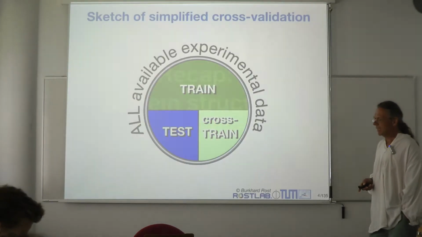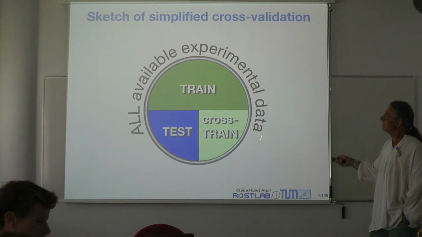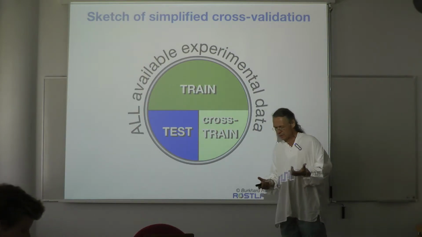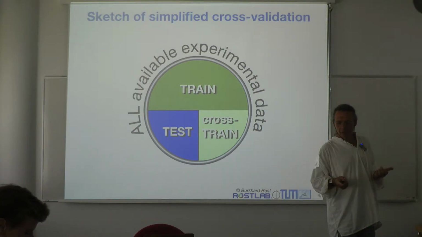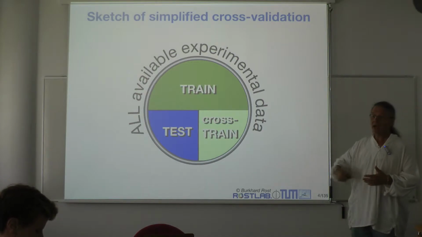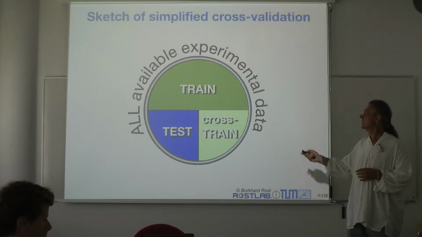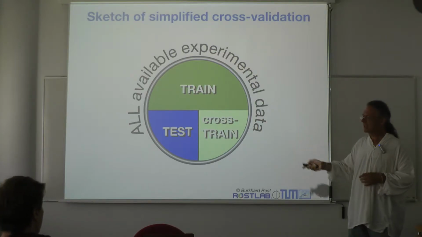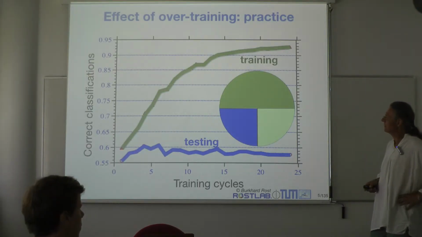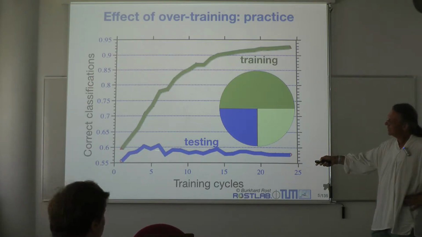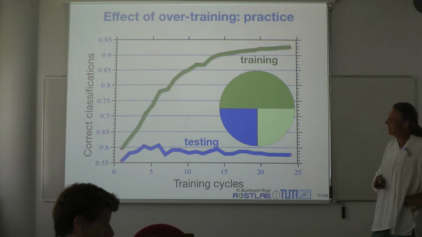Okay, recap on protein structure prediction. Again, we will receive the entire data set of all known features, or all the experimental data that we have, as the pi. And we have to take some part of the pi out to do cross-validation. So: training, cross-training and testing. One example of what we use the cross-training for is to decide when to stop training.